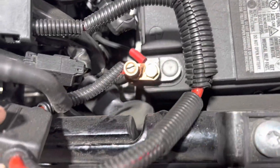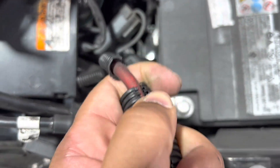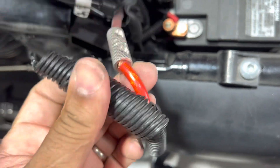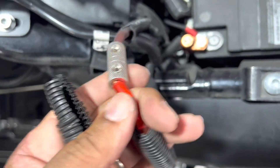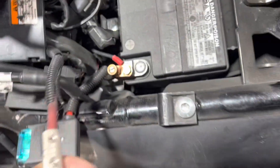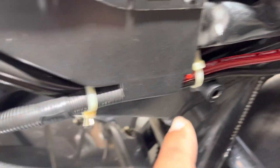Over here, we have a cheap fuse holder, which should never have been used. And then to splice it together instead of soldering it, they used a metal splice on a live wire and just threw some plastic over it to keep it from arcing. So that's no good. We're going to pull all that and start over. I'm assuming they did the install without removing the gas tank, because the cable runs along there right over the motor and over the frame.